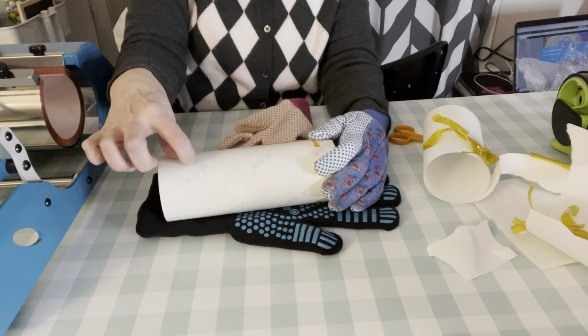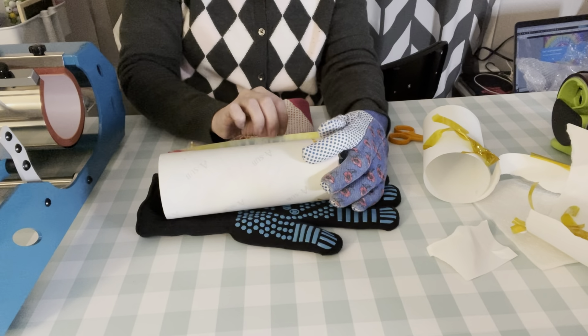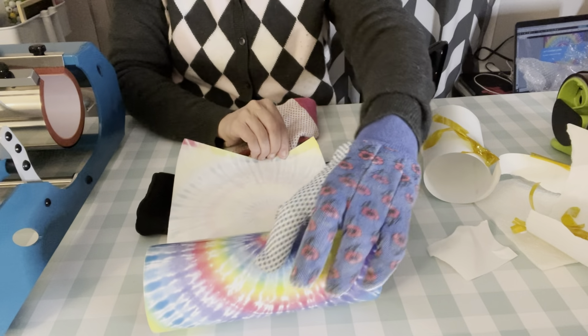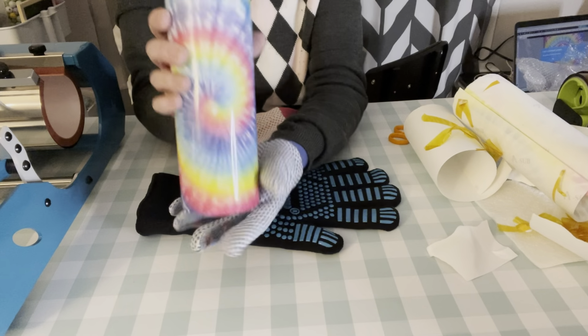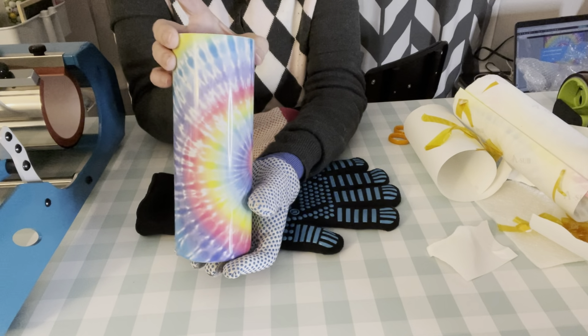All right, you ready? I'm so excited. Oh my gosh. So excited. Oh, you guys, it's beautiful. Look at that. Oh my gosh. It turned out, and it's not hot anymore. Look how beautiful that is. It turned out so pretty.